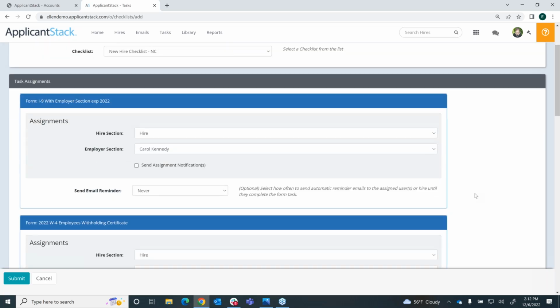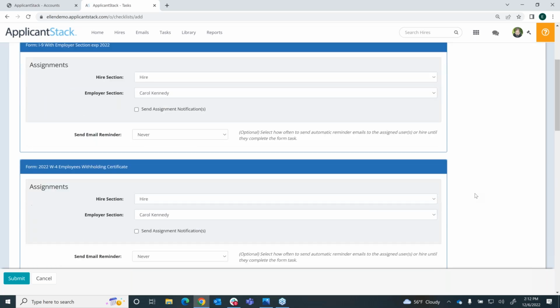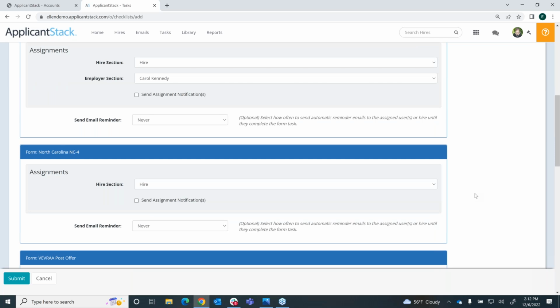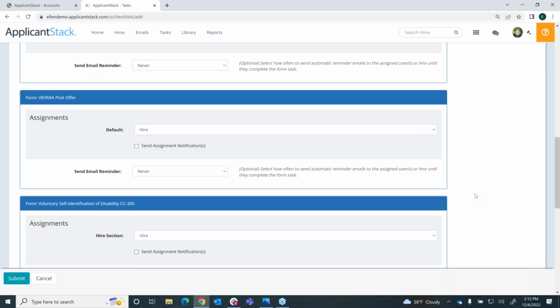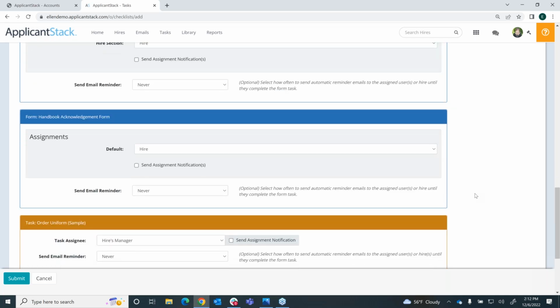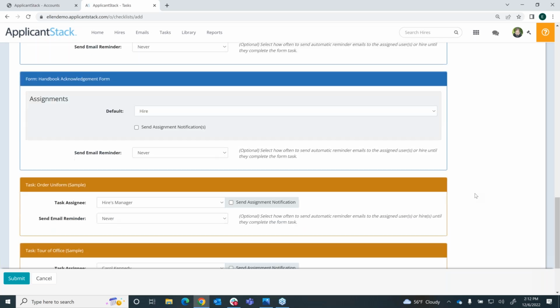So I'm going to ask David to complete the I-9, the federal W-4, the North Carolina tax form, Post Offer information, and CC-305 information. I want him to ensure that he has read our handbook, so I'm asking David to complete the acknowledgement form for the handbook.